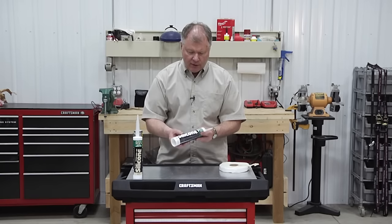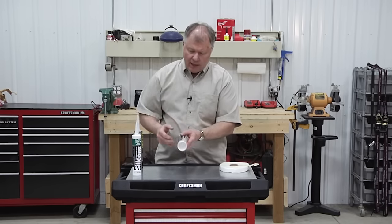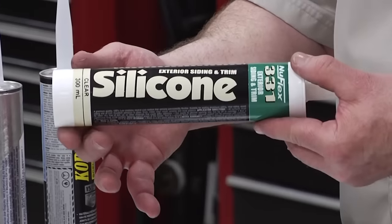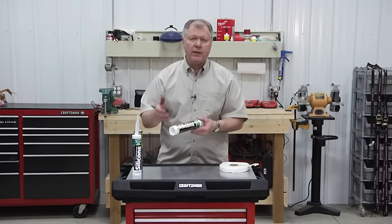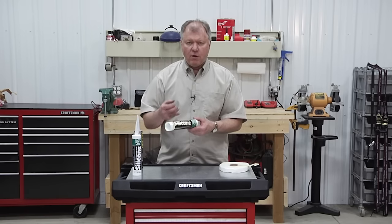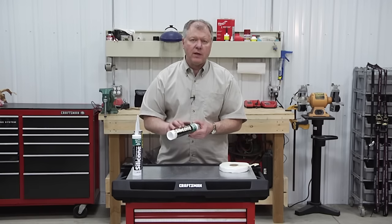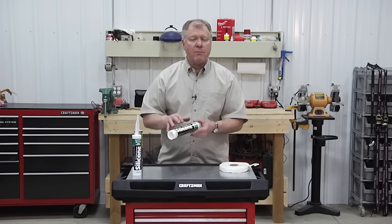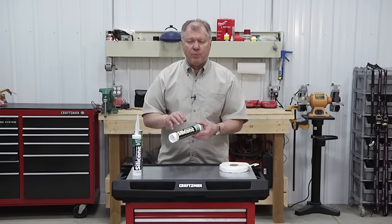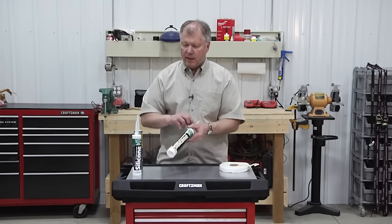You can get this in a variety of different colors to match — if you've got a beige top or a white top. The last one is an exterior siding and trim silicone, also designed to expand and contract. When you get cold mornings and hot afternoons, those materials have a tendency to move a little bit, so you want something that isn't going to harden and crack. This one's clear, but available in a variety of colors to match trim pieces — whether you have a painted basement, a bottom quarter panel, or specific trim. Each model year will have something specifically called out for those areas.